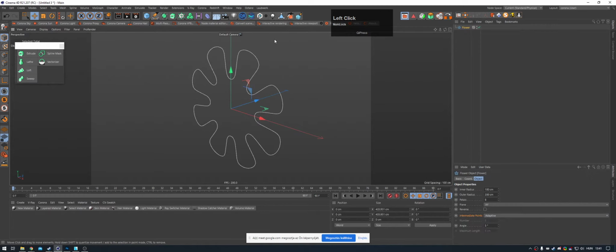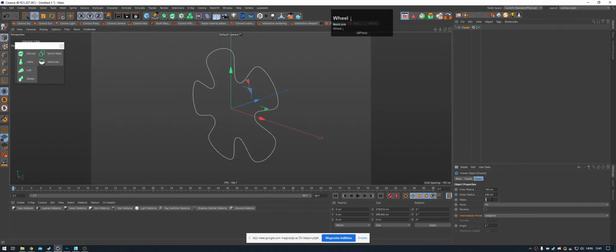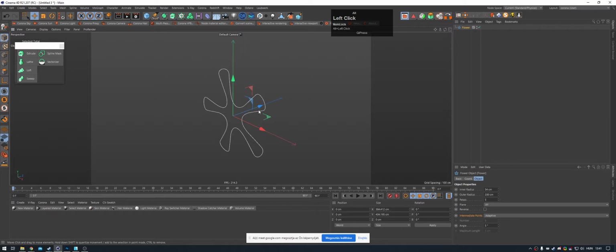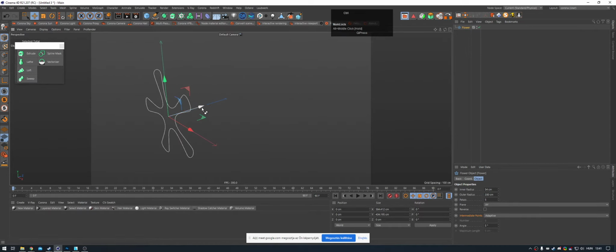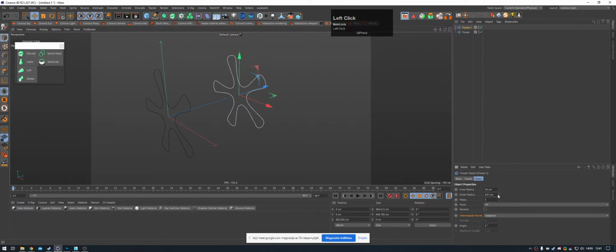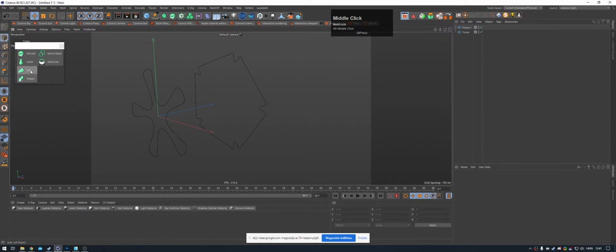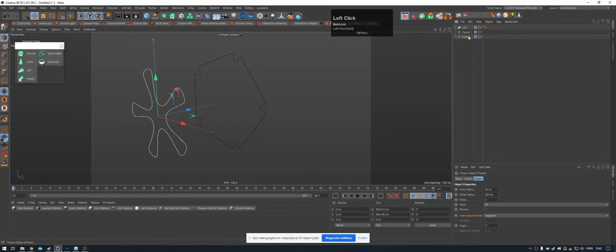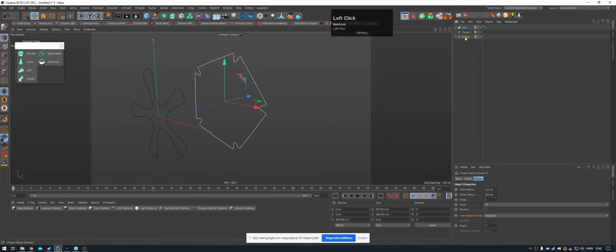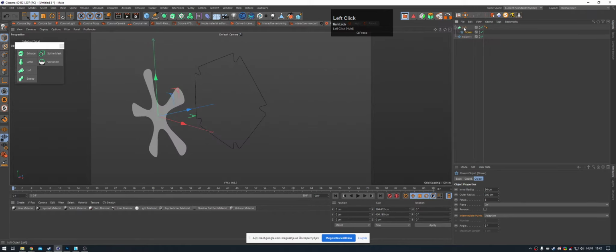So let's say a profile looks like this, and let's adjust it like this, and I copy it. Like this. And now I introduce a loft generator and put the first and the second profile into the loft.